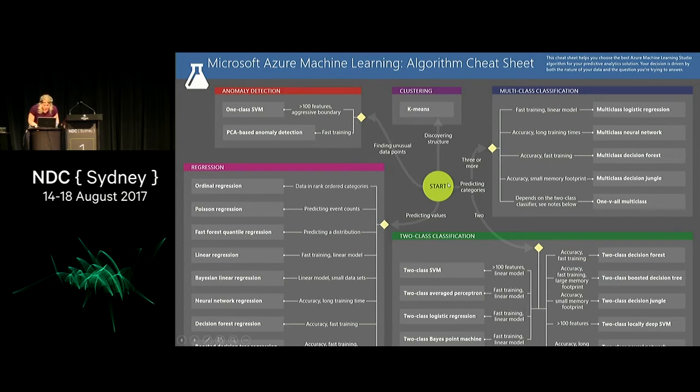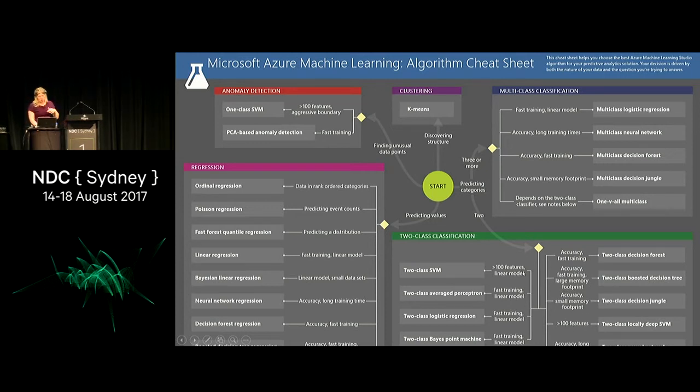So we would go here, predict categories. Am I predicting 3 or more or 2 categories? 2, right. I was just predicting between truth or lie. I did not ask any questions like, does this dress make me look fat? Where the answer may be somewhere in the middle. OK, so that is exactly right. So then you can go and use these algorithms, which are the best ones to get started with.